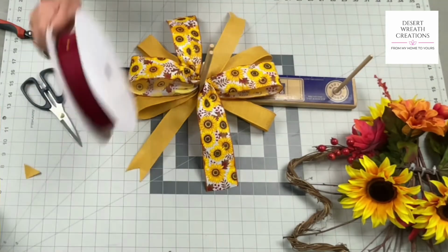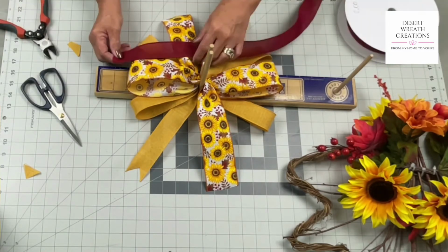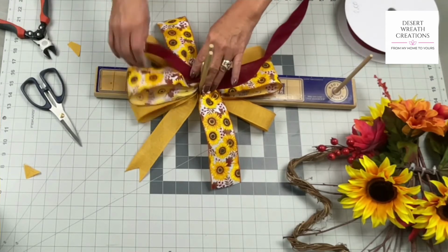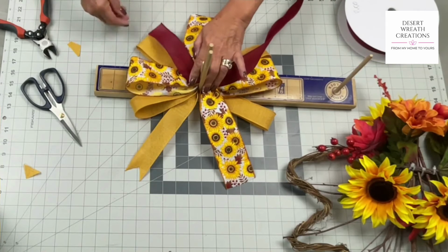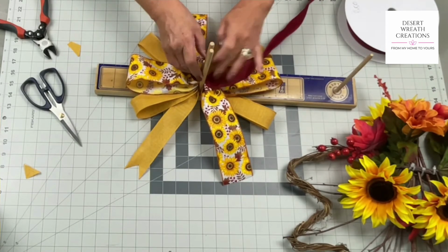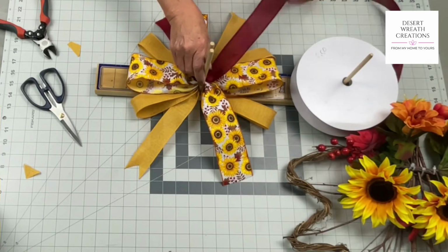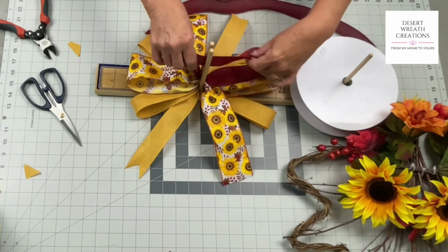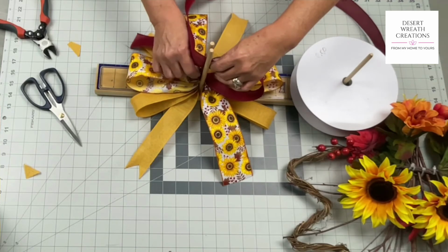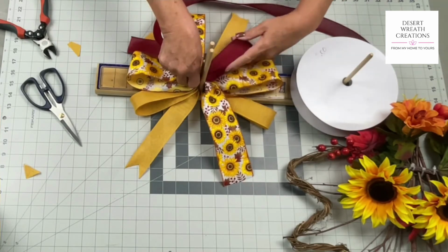Okay, now we're going to bring in the burgundy. The burgundy is going to allow everything to pop, guys. Make that just a little longer. We might need it. Just make this one smaller. Not much. I made that one too small.